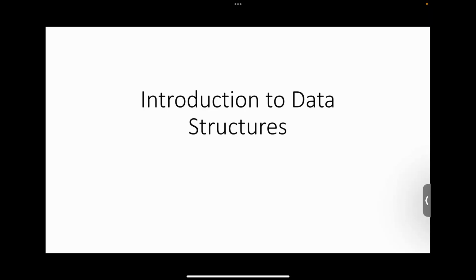In this series of videos, we'll be talking about data structures. In this video specifically, we will see the introduction to data structures. Data structure is a fundamental building block concept in computer science. It is a very important concept. Good knowledge of data structures is very important to design good and effective software. So we will see what a data structure is and how to implement data structures in this video.